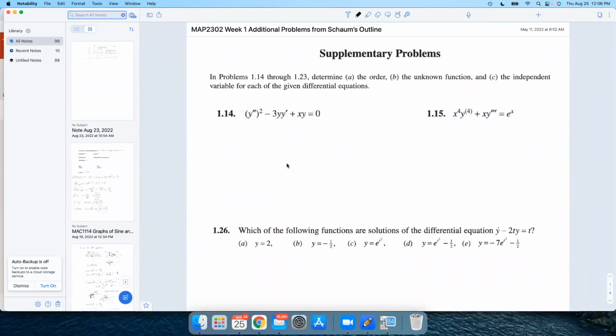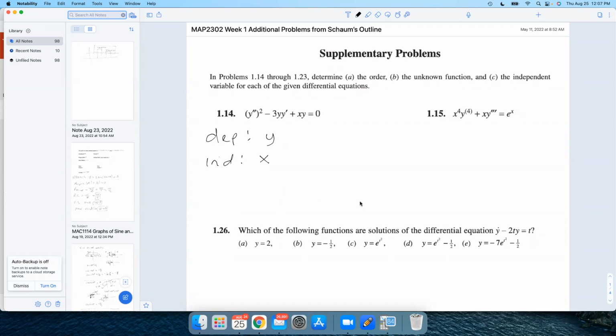Typically, y will be dependent, x will be independent, but that's not always true. Sometimes x will be a function of t. Sometimes u will be a function of y. We have a lot of choices. So it's good to just be able to glance at a DE and determine who are the independent and dependent variables. So the fact that I've got y primes there tells me y is dependent. Y is going to depend on something else. And then I just look through and see, well, what other letters are there? Oh, well, the only other letter here is the x, so he must be the independent variable.